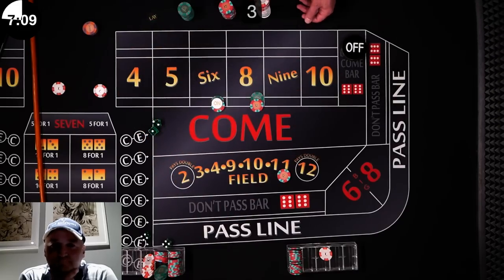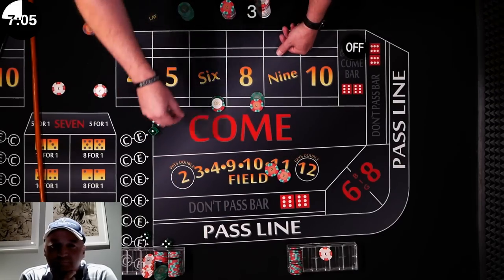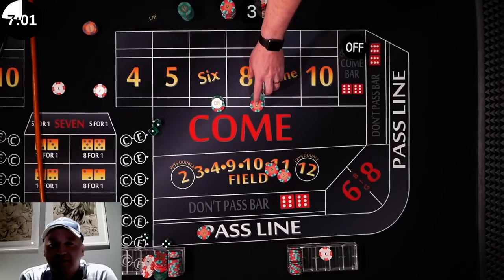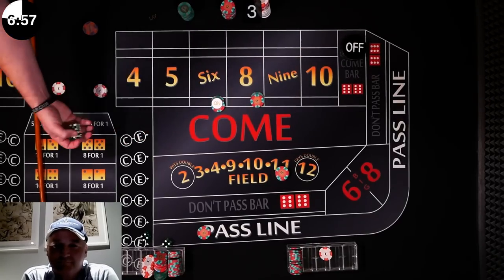It's going to be a loser for me, and a winner of $10 for you. I got to go back up. What would you like to do? Parlay the field. All right, going up to 20, and still looking for a point.